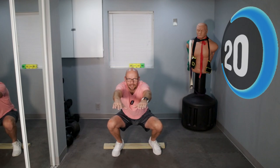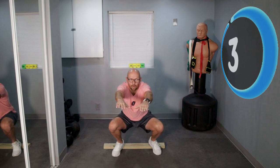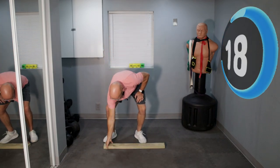We have 20 seconds or so left. Let's do 3 more, no more than that. So nice and slow pace, and up. Hold on the way down, hold on the way down. Keep my arms pointing towards me, and up. We got 10 seconds left, let's do it real slow. Real slow. Keep going, keep going, keep going. 3, 2, 1, hold it, and up. Boom, there we go. Another exercise done.